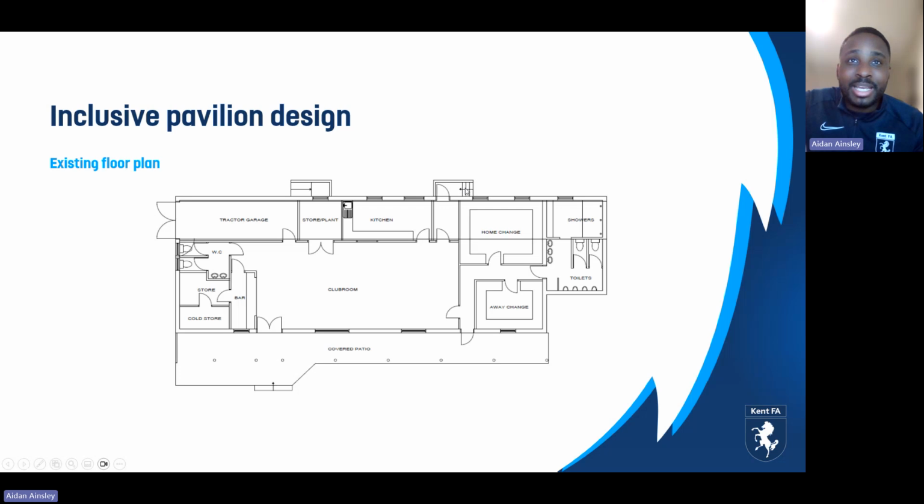We can see at the back here there's a staired entrance to be able to get into the club room. Obviously, that's not going to be an accessible route for people with wheelchairs.